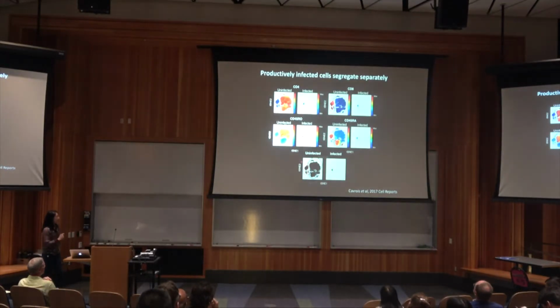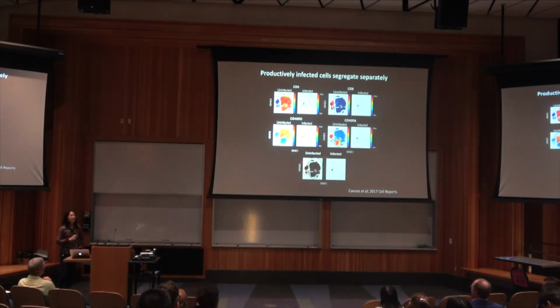I now bring up those plots, and what you will hopefully notice is that the data look very different from the fusion data. Whereas for the HIV fused cells, we found that it spread out throughout the entire region corresponding to the memory CD4s, which would correspond to this region here, in this case, we find that the productively infected cells occupy a very small and unique niche that's not occupied by cells in the uninfected sample. And in fact, these cells kind of fall within this little empty region right there. And so what this suggests is that the TISNI algorithm sees these infected cells as completely different from anything in the uninfected culture.